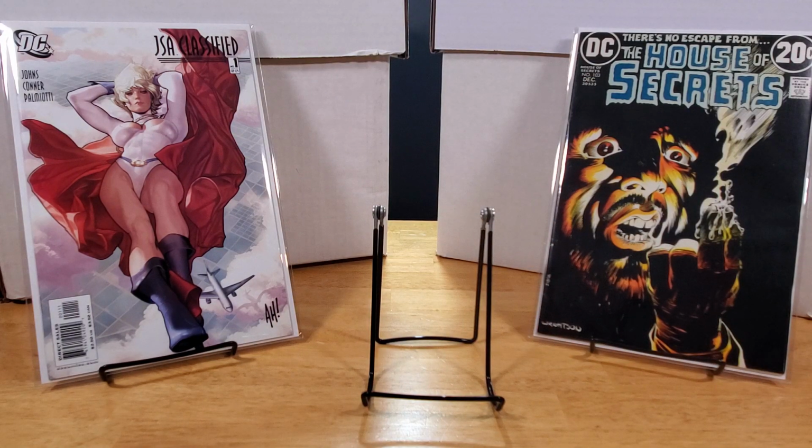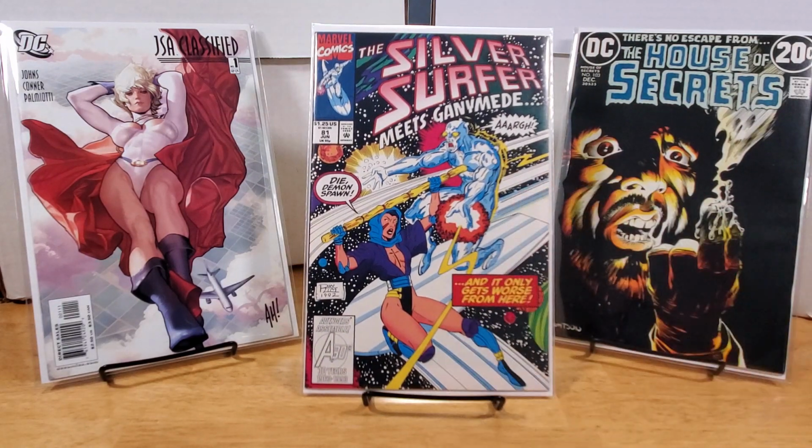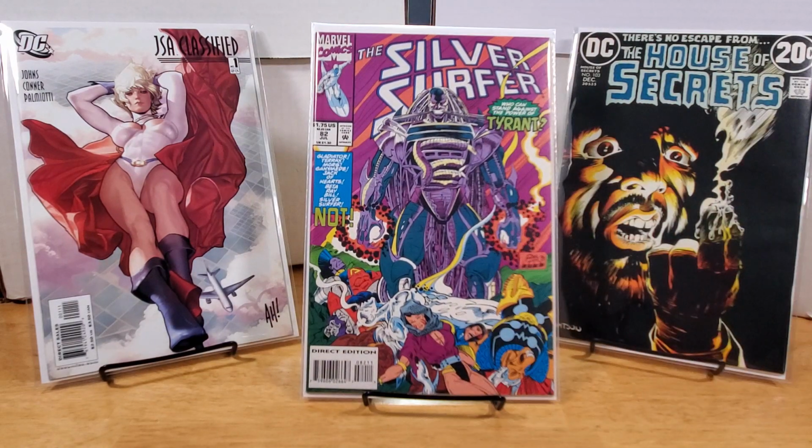All right, some Silver Surfer spec books here, which I feel like I showed off in my last video too. I keep finding these recently. We've got issue 81, which is the first appearance or first cameo appearance of Tyrant, and also issue number 82, which is the first full and cover appearance of Tyrant. So just another one of those cosmic villain characters that I think if you find it cheap is worth throwing in your spec boxes here.